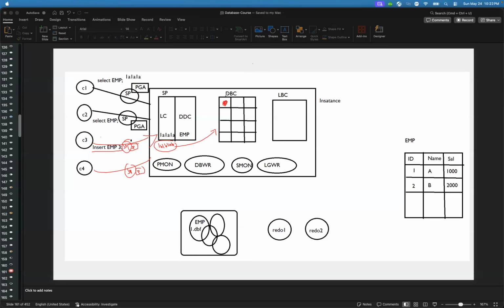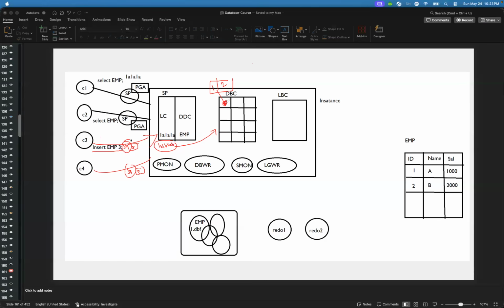No, data is data. The first user kept the data, employee ID 1 and 2, in the buffer cache. Yes, the first user. But the second user, same query, cannot retrieve the data, because it is not available in this database storage. If it is not there, then you're going to go to the data file and fetch the data. Cache miss again, second user also. Right, if it is not there.